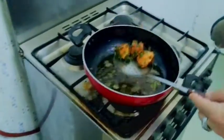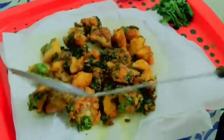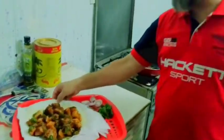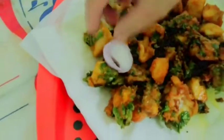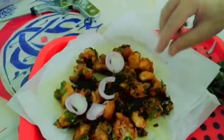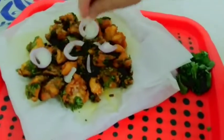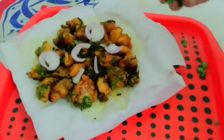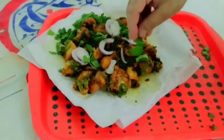So this is a very delicious food. Especially when you have a short time and during a fast time, you can prepare it very quickly and you will really enjoy it. Your kids, your family will really enjoy it. Now this dish is in the final product. We can decorate also with onion. Like this, we can garnish it. And it is a very wonderful, fabulous dish. It doesn't require too much work and too many ingredients. It is simple and we can really enjoy. This is very delicious indeed.